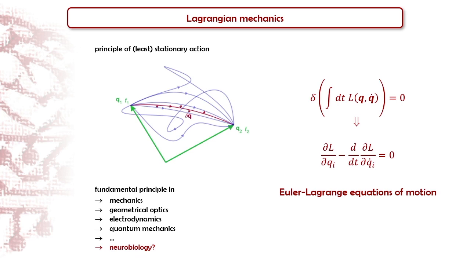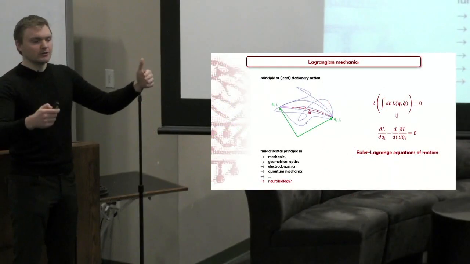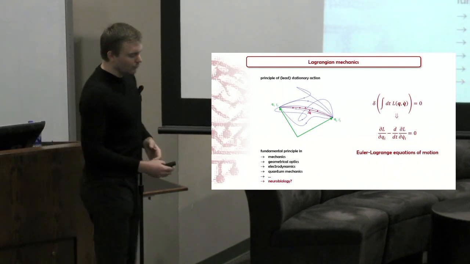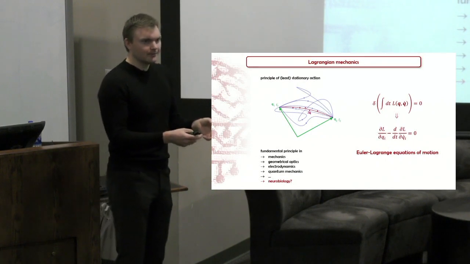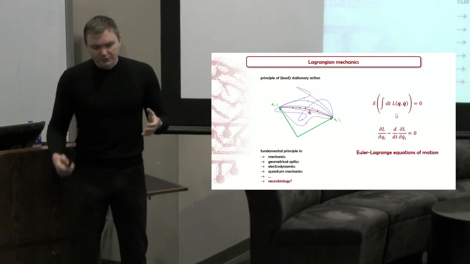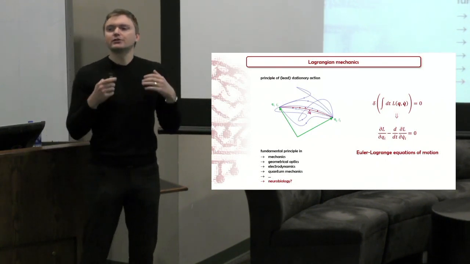We know that this works in all of physics. There is no reason whatsoever why it should work for high-level quantities such as membrane potentials. It works certainly for the interaction of atoms in a neuron. There's no reason why it should work for ion flows, but we could just try.